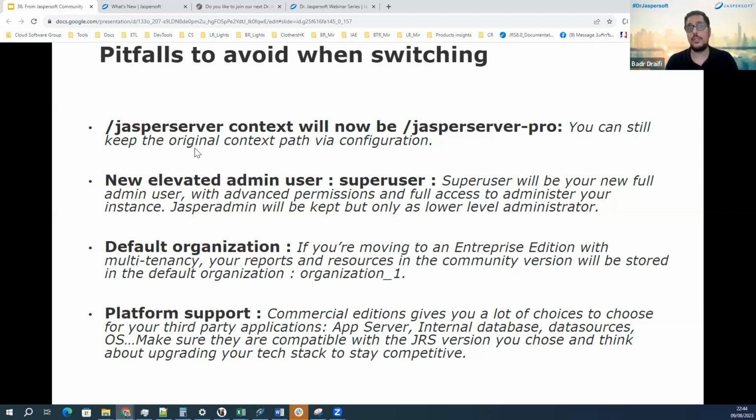Think about upgrading your tech stack to stay competitive and leverage our supported platforms. For every version we release, you can see in the documentation, we are keeping up with the latest versions of the database, internal database servers, application servers, OS, and so on. So it would be a pity to not take advantage of that and stay on your old tech stack.